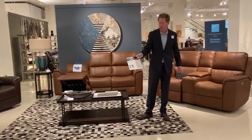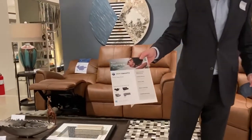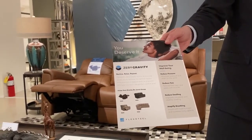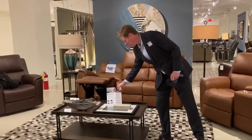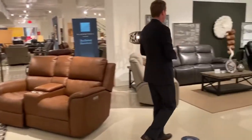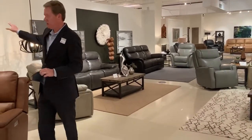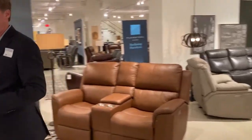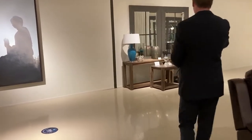And we've created POP 4.0 gravity, which we are using to help tell the story at retail, in our retailers' print ads, online, digitally, however they want to tell the story, we have the assets available for them. The rest of the product through here is all Latitude's motion. So I'm gonna skip, not to skip a bunch of product, but because it's all in the same family, we're gonna head down the hall and I'm gonna show you some of the new occasional groups that are outposted.